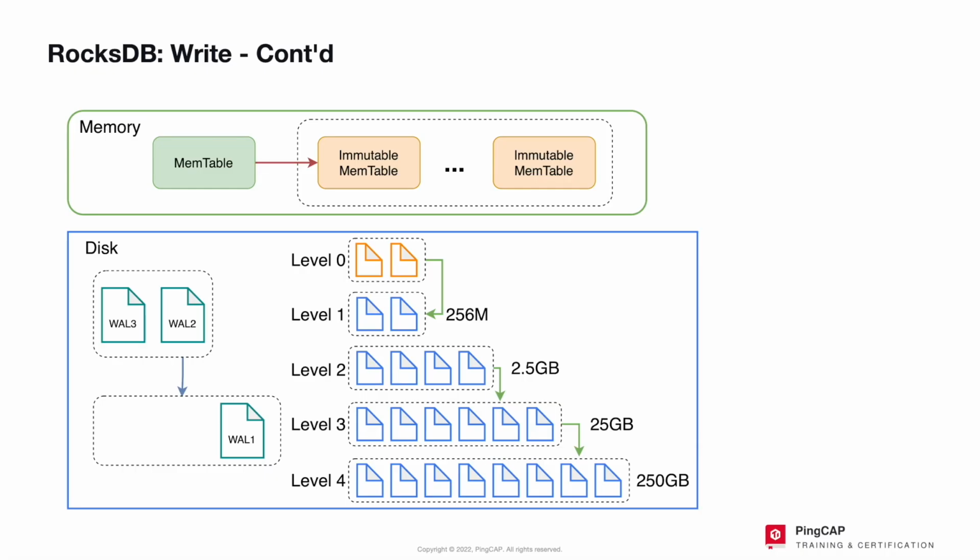A special layer, level 0 or L0, will contain data that has just been dropped from the memory memtable. Each layer, except level 0, is an independent sorted result. At each layer, except level 0, the data is split into multiple SST files. The keys in each SST file are in sorted order.